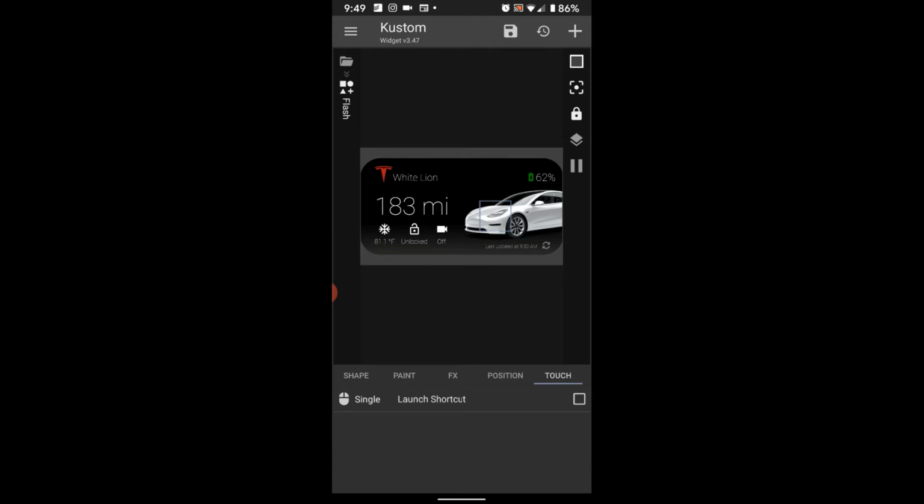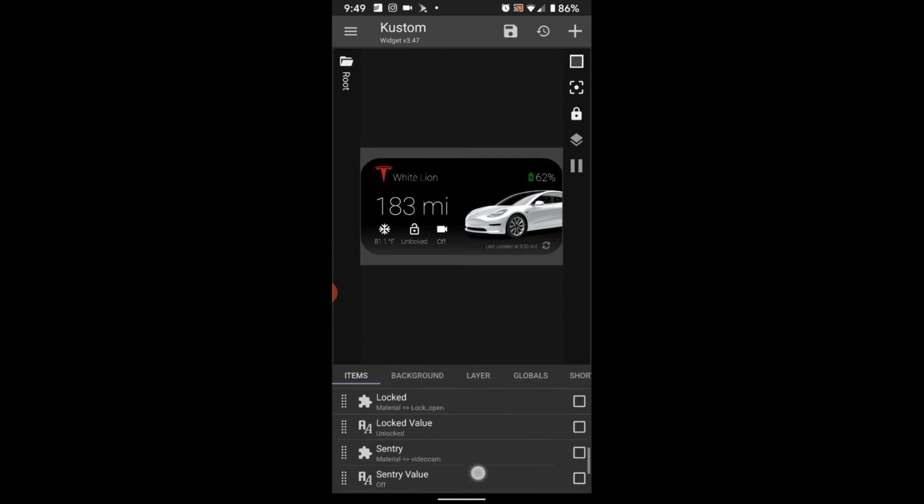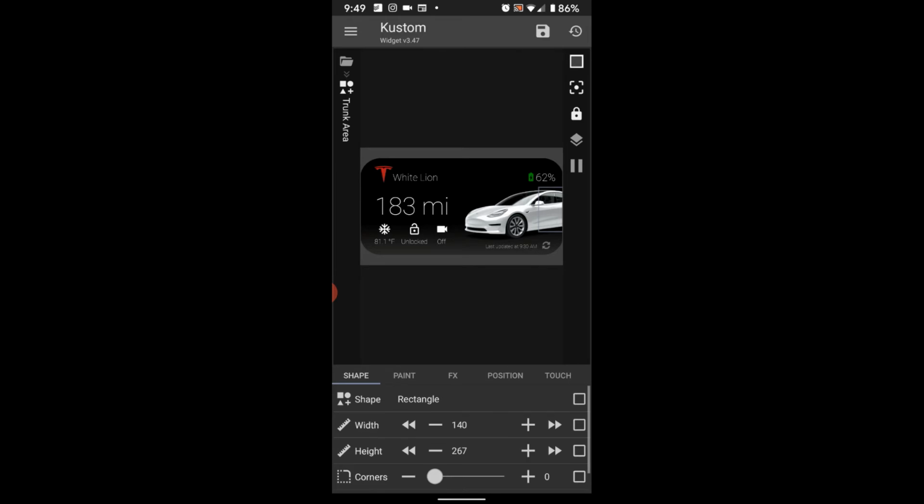Next one will be opening the trunk. It's the same options here, but I'm going to go through that. So Flash, we have, where's the trunk here? Trunk area. So again, the same concept. You can see there the square, or in this case a rectangle. And if I click on that whole area, then it would open the trunk. So basically the same thing, touch, and then you have the shortcut. It issues that command to the Tesla trunk profile, and it will open that. I'm going to show you all those profiles or tasks in a second.